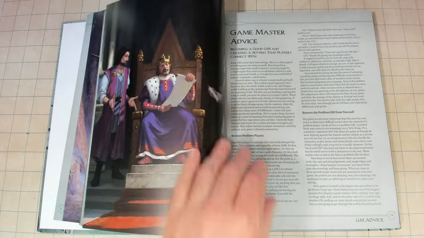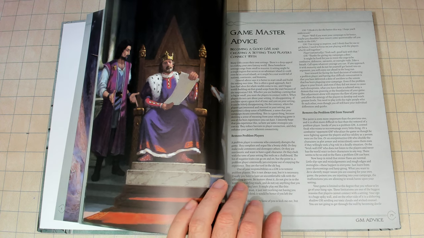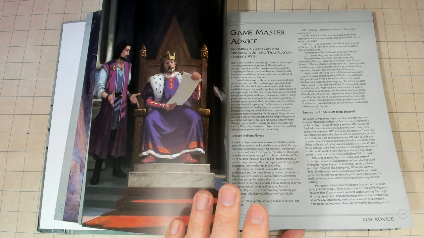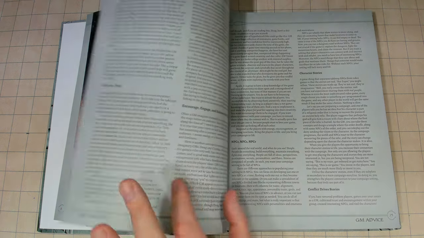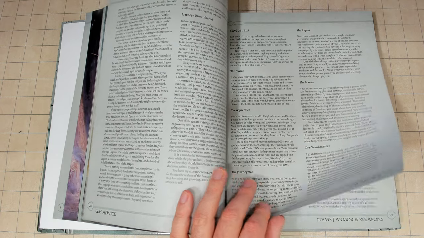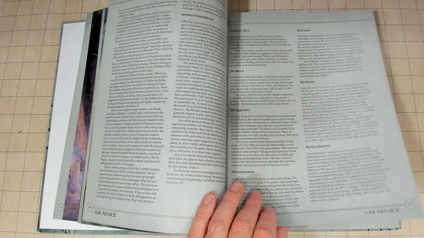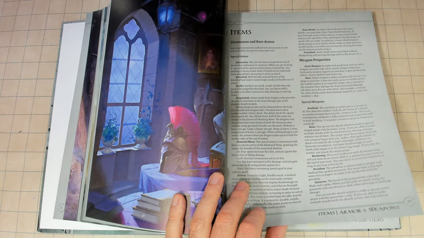Game Master Advice. So here's a Game Master Advice section. Oh well, at least the entire book wasn't full of spells after that, so we've got a bit of everything. Removing the problem GM from yourself. Ah, removing problem players. Not really a topic that I like to go over myself, because I always feel like it's up to adults to make adult decisions rather than for YouTubers to tell them how to be an adult. Do you know what I mean? But okay, so he's got a couple of things there.